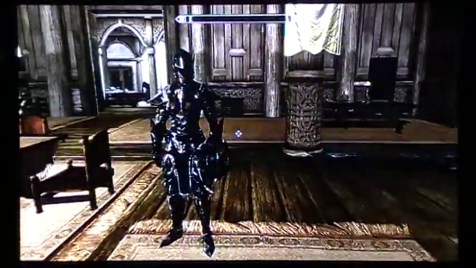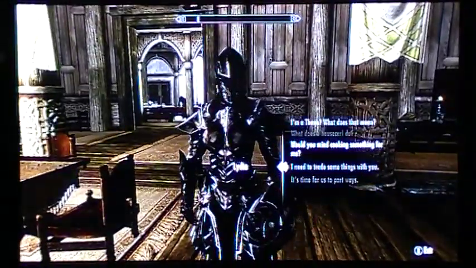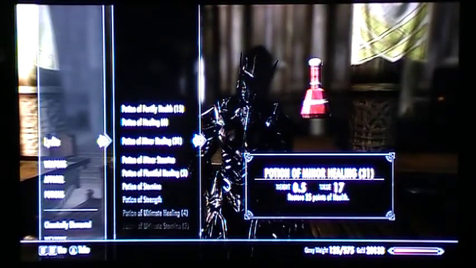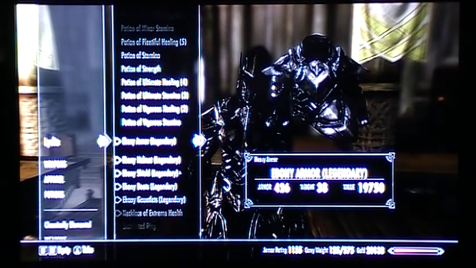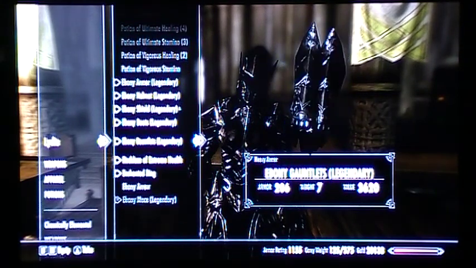So now I'll show you guys Lydia. I try to make her as paladin-like as I possibly could. Basically give her all my health potions, because I don't think she does healing spells. As much as I do have grand healing, I don't know for a fact if it'll reach her. So Ebony Armor, I don't know why hers were 20 grand. It only does 426 armor rating, but okay, cool. Just basically gave her a full set of Ebony, enchanted or upgraded as much as I could.